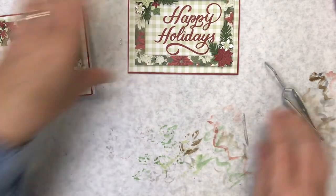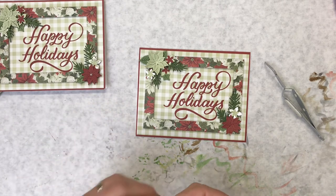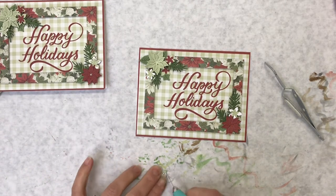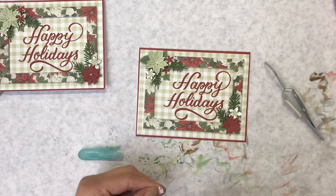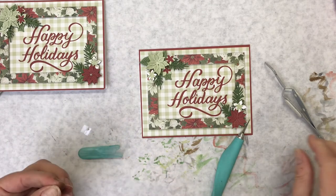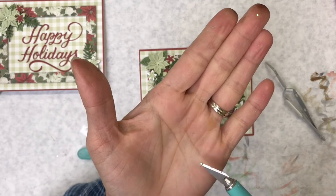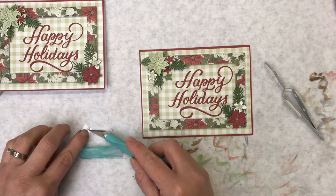Now I need to put the pearls in the center. Now these are like on a string, kind of like a string of pearls. So I'm going to take an X-Acto knife and just slice them in half. And then I like to put them on the edge of my X-Acto knife like so, and then just lay them on the flower.